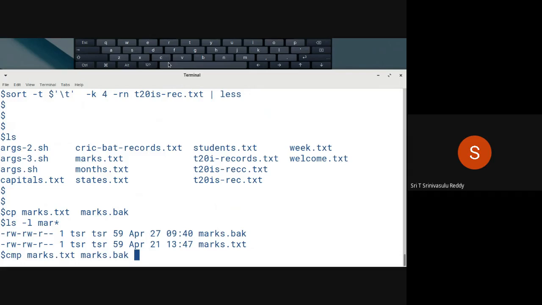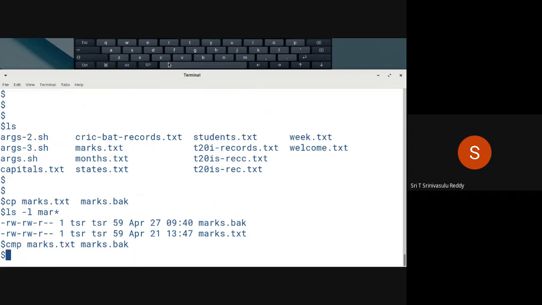So you are asking it to compare whether both of them contain the same data. And this compare command can be used to compare any type of files. It can compare text files, it can also compare raw data, binary files and all that. Whenever it doesn't say anything, it means that both of them contain the same data. If there is any problem, both of them not being the same, then it's going to report the first character where both of them are differing.